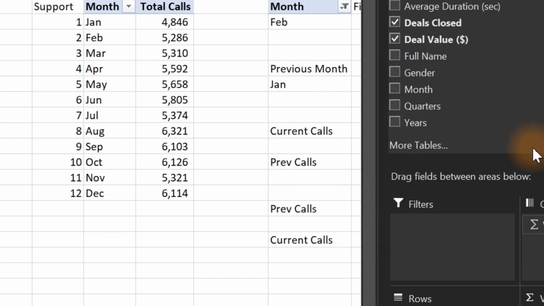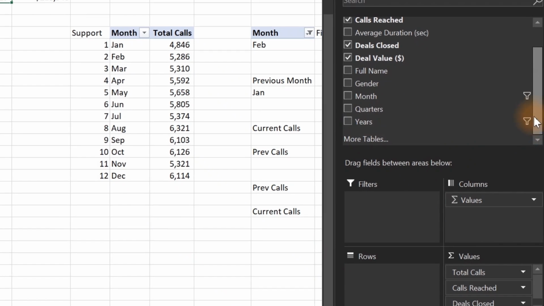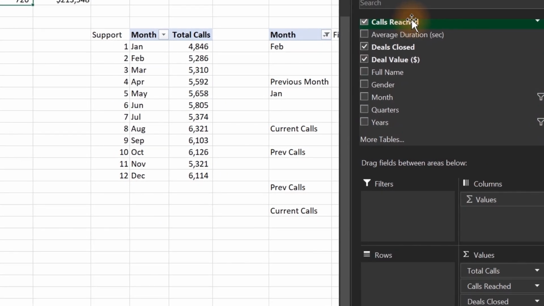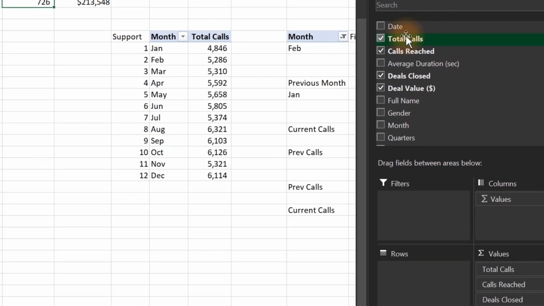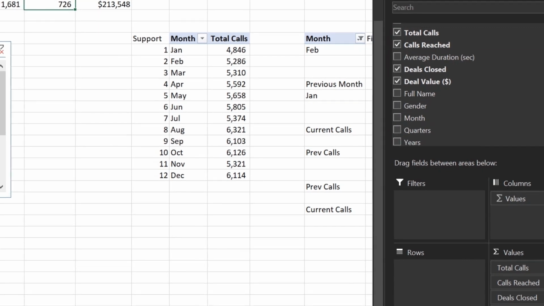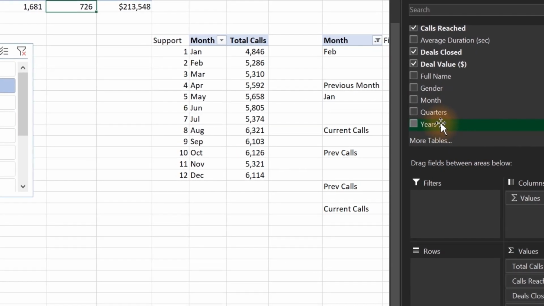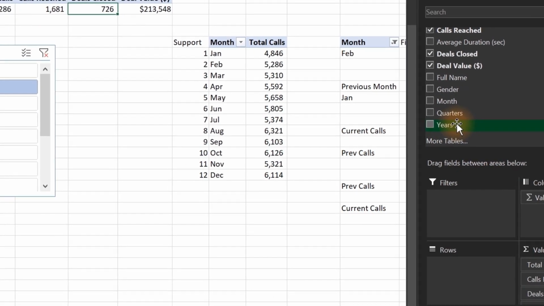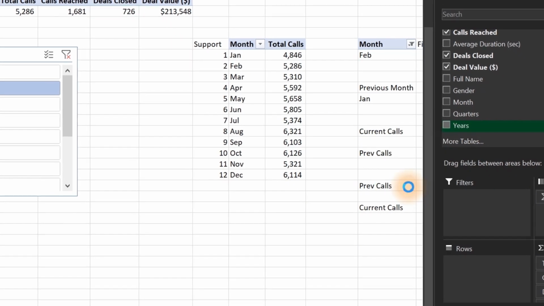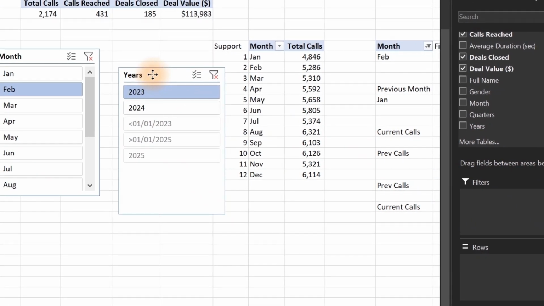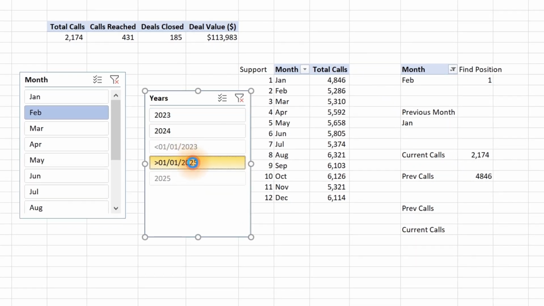If I scroll down, I have the year already. So if you don't have the year here, all you have to do is to make sure you drag this into here. It will actually group it for you and you will have this. I think I've done it. So maybe you skipped it if you don't understand that. So we add a slicer here. And this slicer here has some dates that don't have any data. If I do this right now, it wouldn't give me any data right here. That was something weird.